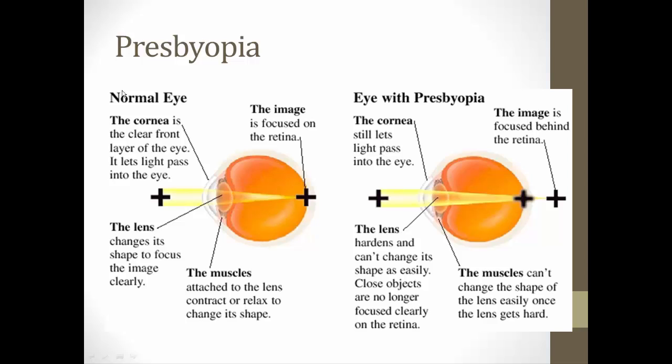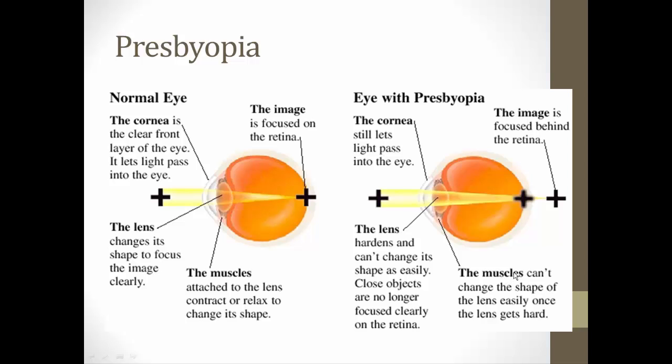A normal eye over here focuses light in just perfectly, with the lens getting nice and fat. This is when we're reading and it focuses in on the retina. But here, a person with presbyopia, the lens just can't get fat enough, and so the light focuses behind the retina instead, and so the image ends up blurry. Your parents' arms just don't seem to be ever long enough to get that light not coming in such a diverging pattern. Okay, so they end up with presbyopia.